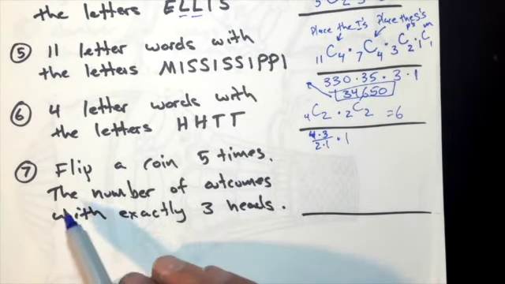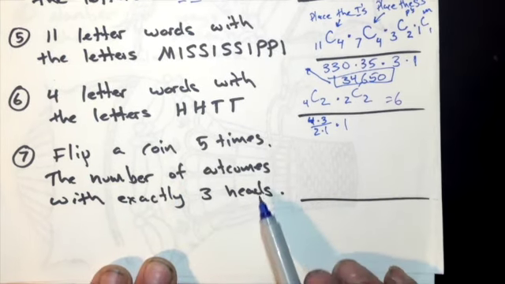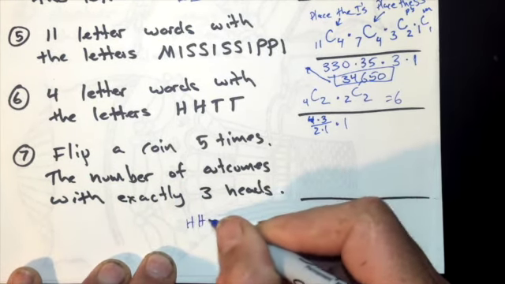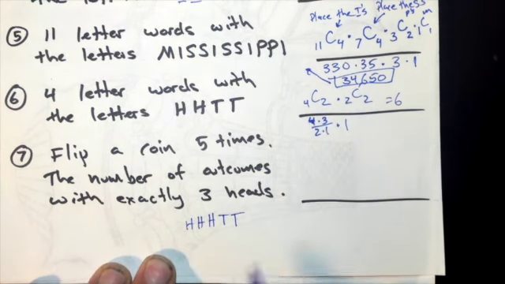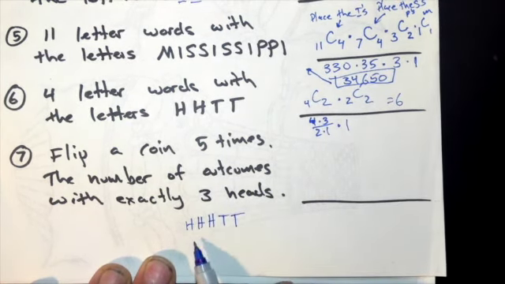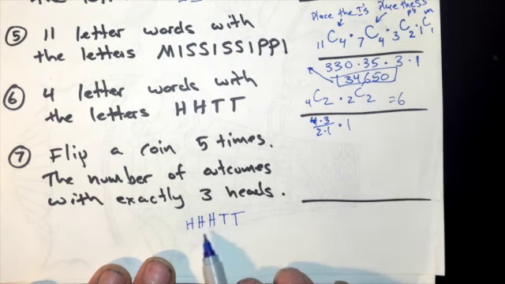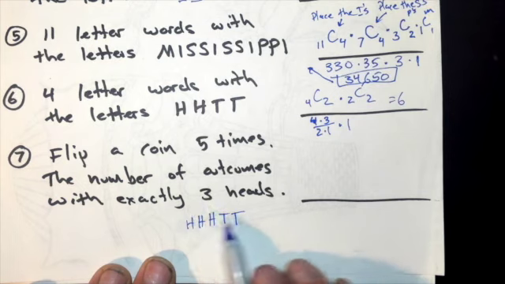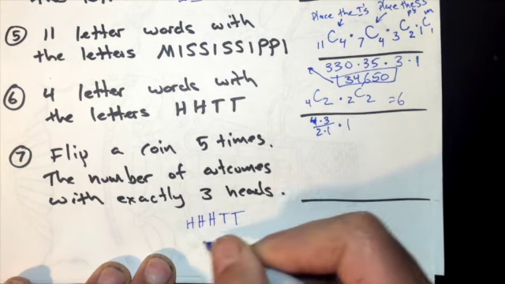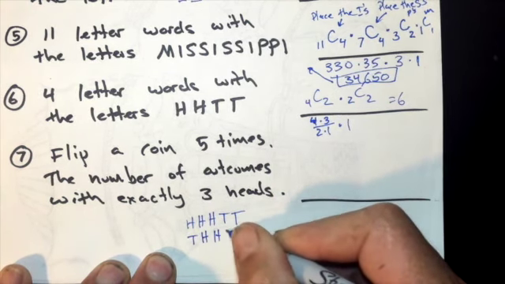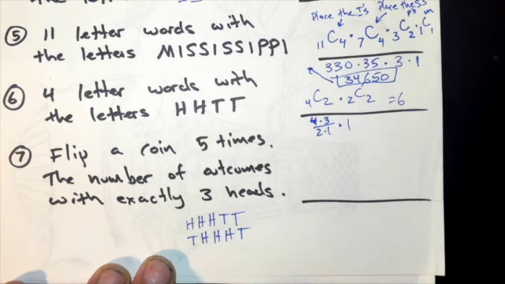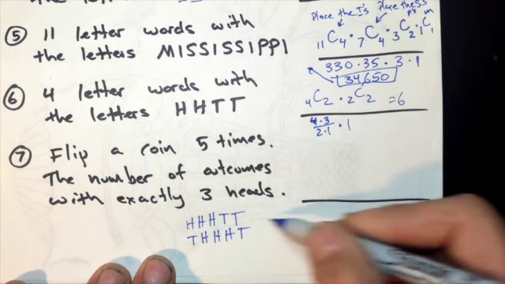If I flip a coin 5 times, what's the number of outcomes with exactly 3 heads? So if I have 3 heads and 2 tails, then that's the outcome I want, or one of them, and then I have to arrange them. So it's the same as the word problem. How many ways, how many outcomes in those flippings would have this? So another outcome would possibly be tails, heads, heads, heads, tails, like that particular outcome. Well, I want to count these, and the order of the heads doesn't matter, and the order of the tails doesn't matter, but the general order does matter. So I'm going to treat it like I'm just rearranging these letters into words.